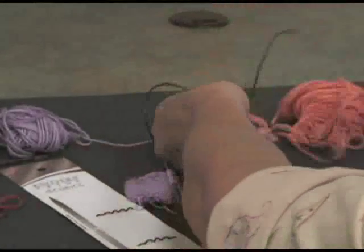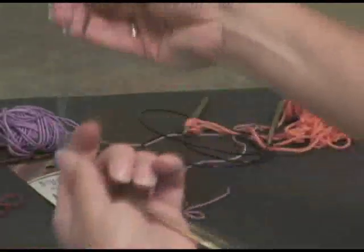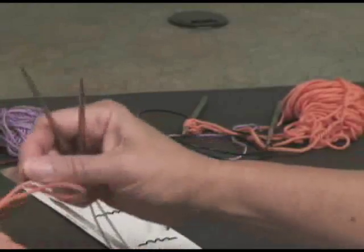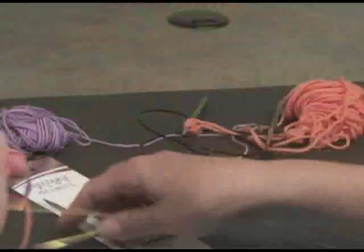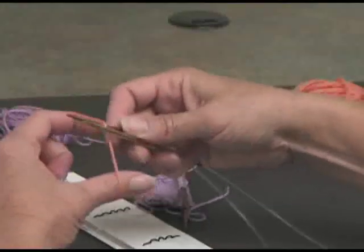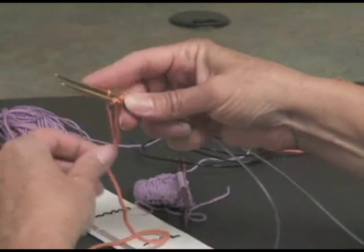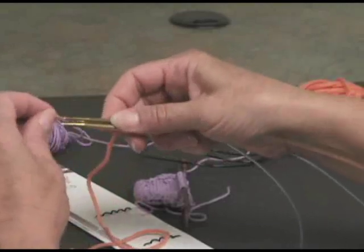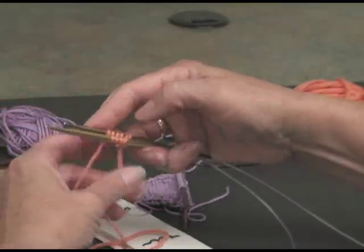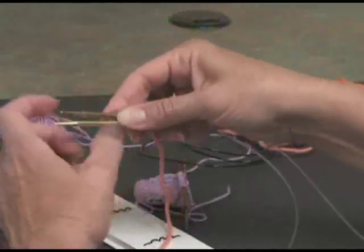It's also possible to knit these hexi pups on two circulars, just like you would do toe-up socks. Here I have my two circulars. Just like socks, I like to use a shorter one and a longer one — that way you always know what end of your needle you're going to be grabbing. This time I'm also going to do a figure eight cast on, just because it's quick and easy. Just always remembering to go back in between your needles each time. You could also do a Judy's Magic Cast on, which is very similar to this but has a little anchoring twist between the two. Jeannie has already done an excellent video on how to do Judy's Magic Cast on — it's on our website.